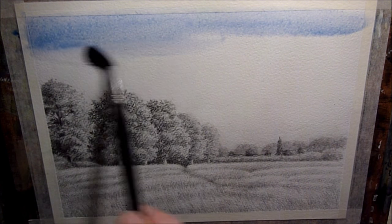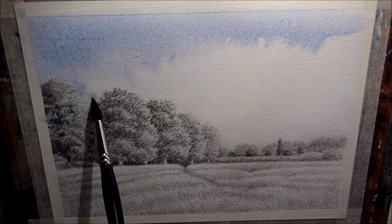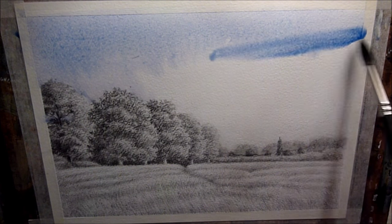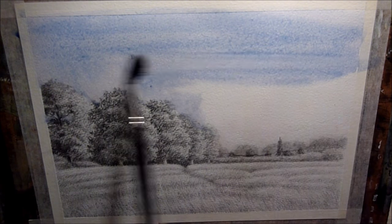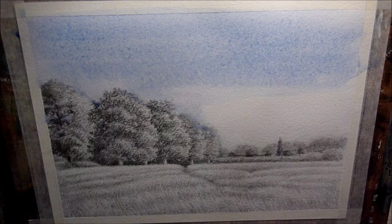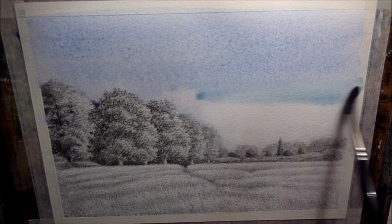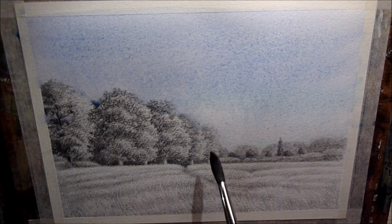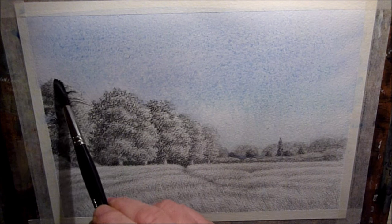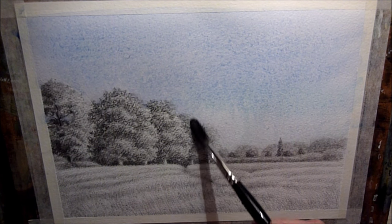So I'm using cobalt blue. Bit of cerulean blue, cerulean blue just at the bottom there. It's now sort of fading. Just take off the excess. That's okay.